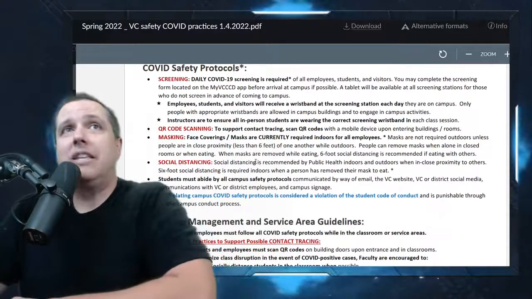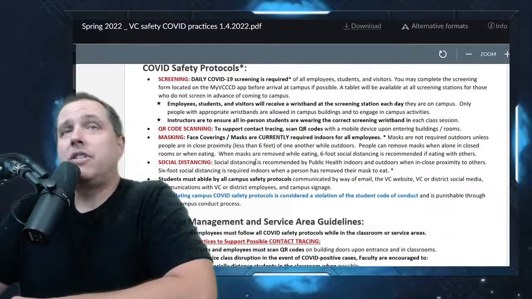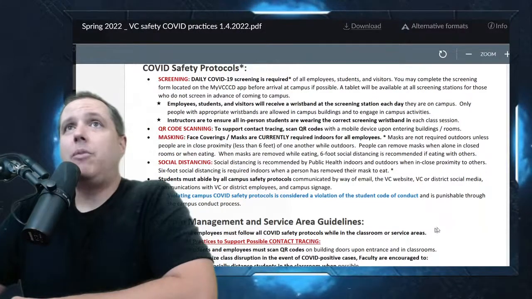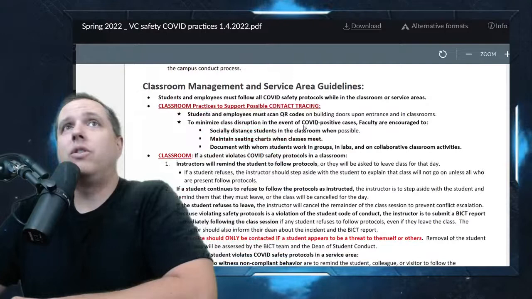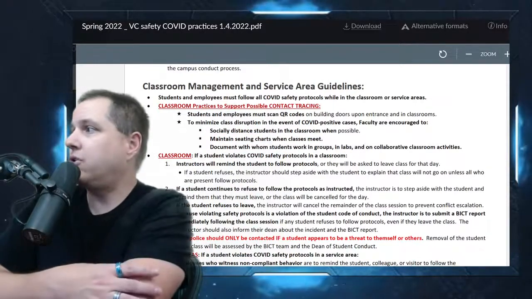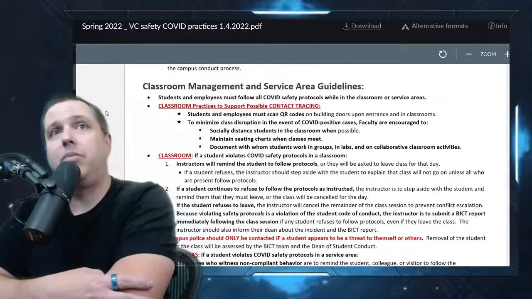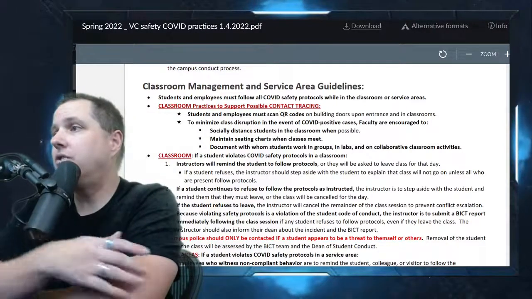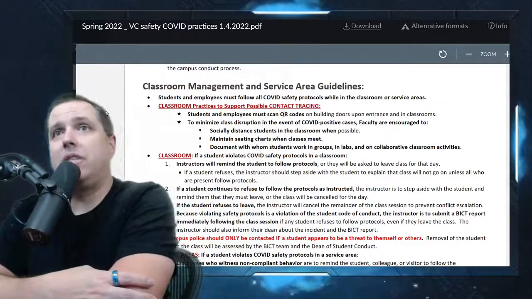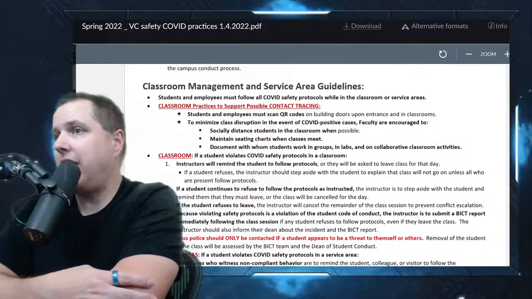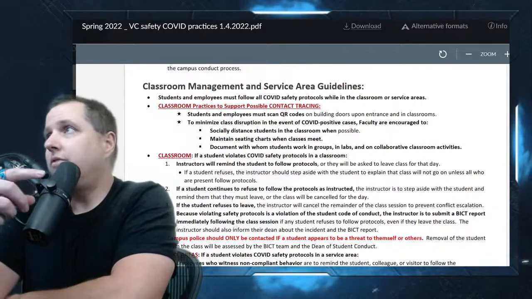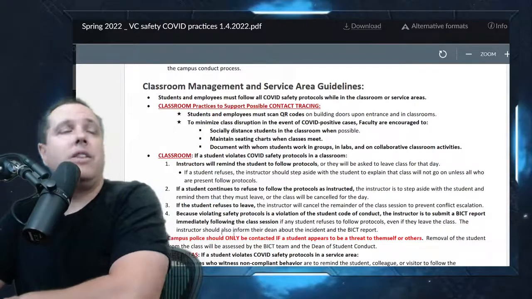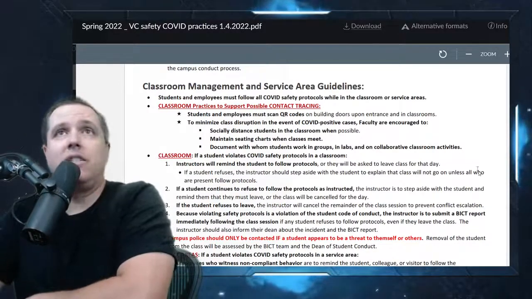We'll be social distancing as much as possible. If this class doesn't get much bigger, we should be able to social distance fairly reasonably. Also, just be aware when we're in the class, I will be ventilating the classroom. So windows will be open, probably a door will be open so that we're getting that circulating air, so that you're not breathing each other's viruses in case one of you is asymptomatic and doesn't realize that you're carrying it. So, if it's a cold day, probably bring a sweatshirt or something like that. And then you can see there's directions, what the school has instructed us to do.